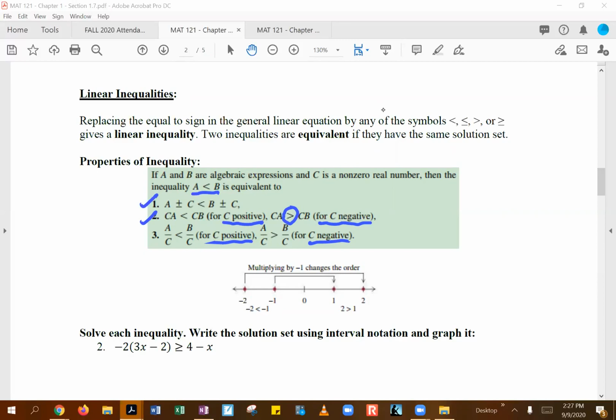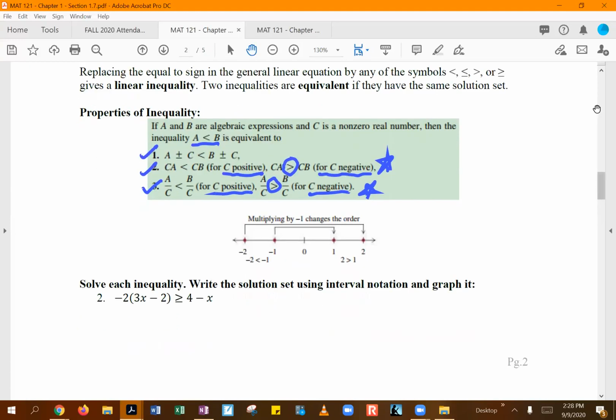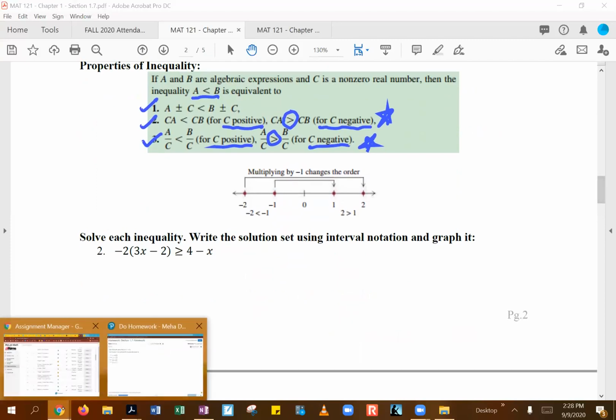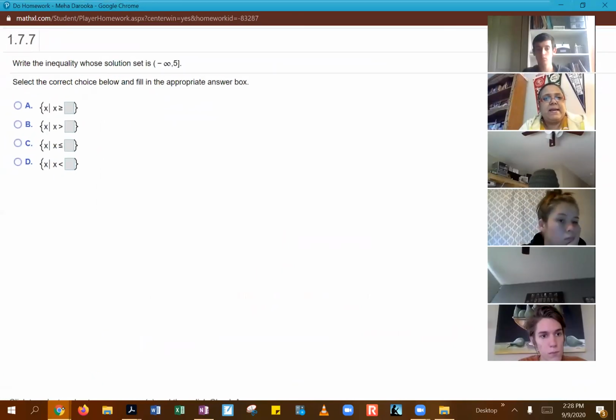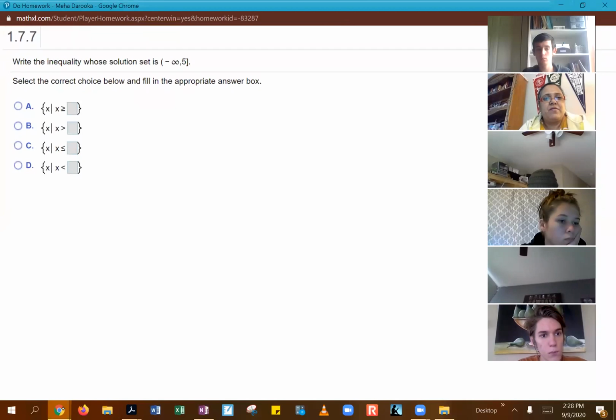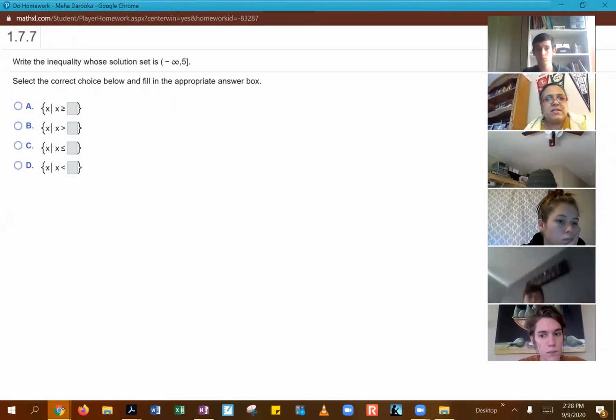So coming back to our division by a negative number, again, the direction of your inequality symbol changes. So only when we are multiplying and dividing by negative numbers does the direction of your inequality have to change. Otherwise, adding and subtracting numbers on both sides or multiplying and dividing by positive numbers does not affect our inequality symbol. So two things you definitely want to keep in mind. So let's take a look at a couple examples here from our homework. And again, like I said, hopefully you have seen the video lecture, so you are familiar with all of this. So this is just a quick review.